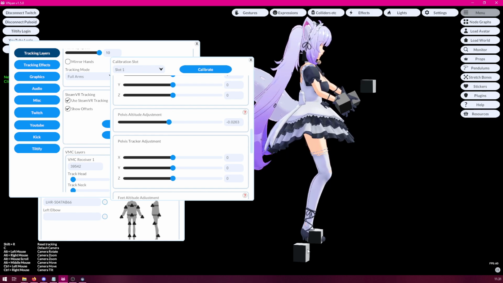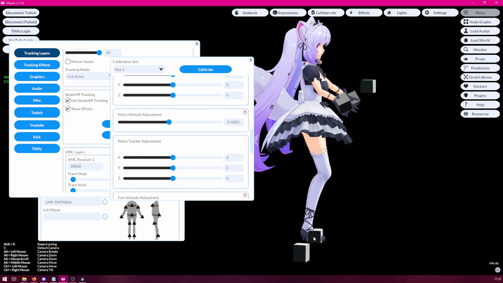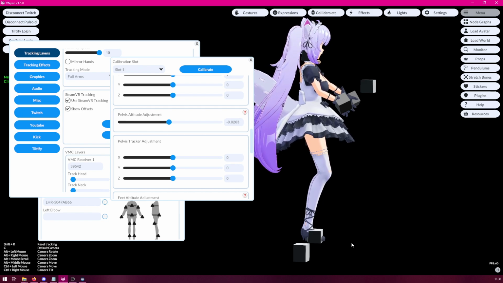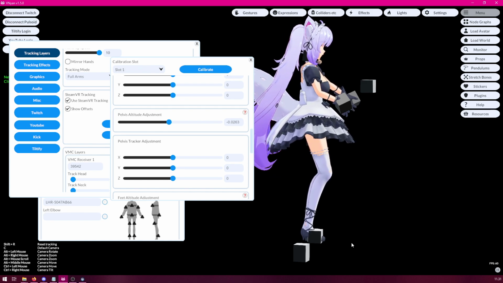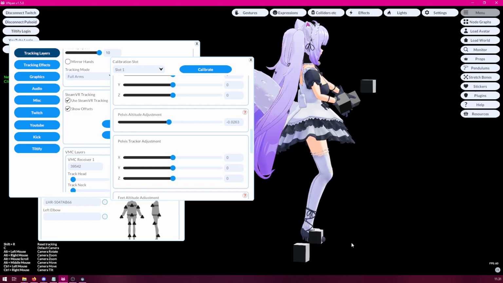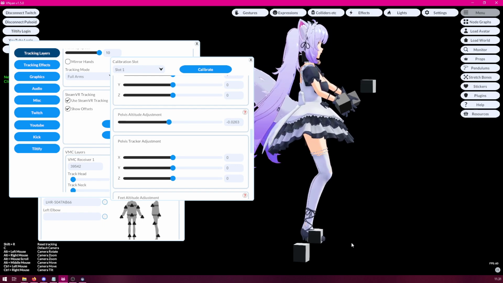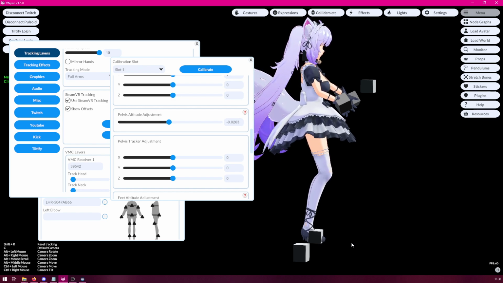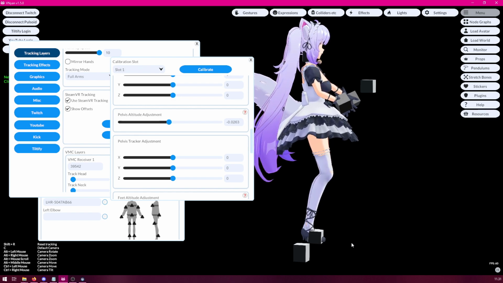Now, of course, a good test in this case is to load a world that has a floor. So you can more easily tell, is your character actually standing on ground or not. VNyan comes with a very good world for this. You can try the stage world that actually does have a floor at the correct altitude. So let's load that and see how things look.